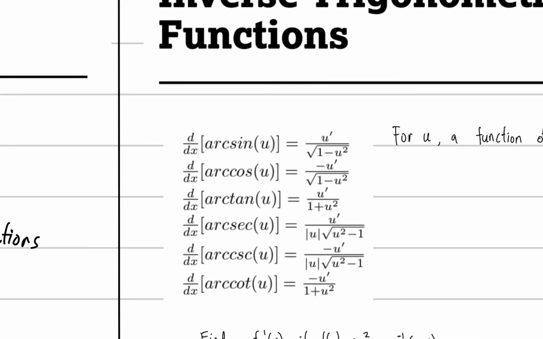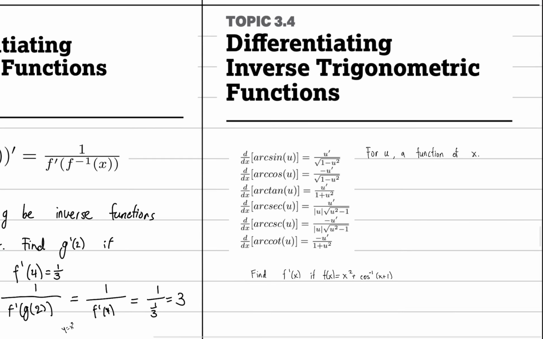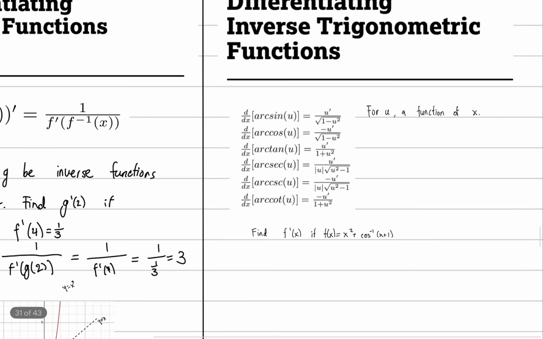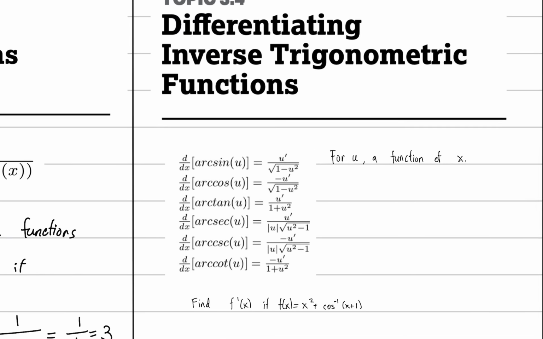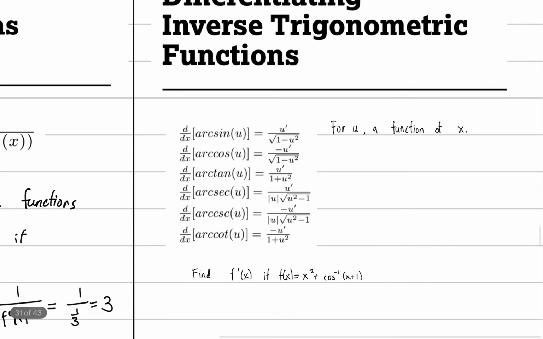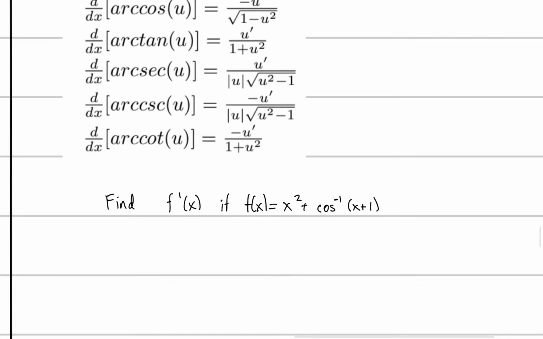If I had to say what they would ask the most, I couldn't tell you honestly, because it doesn't show up as much as you'd think, but just memorize it, just add it to your list of things to memorize. Because they can show up, right? So for example, find f prime of x if f of x is x squared plus cosine inverse, or like I said, they might give you arccosine. Don't worry, they'll tell you in the exam. Do the exact same thing. So f prime of x, right?